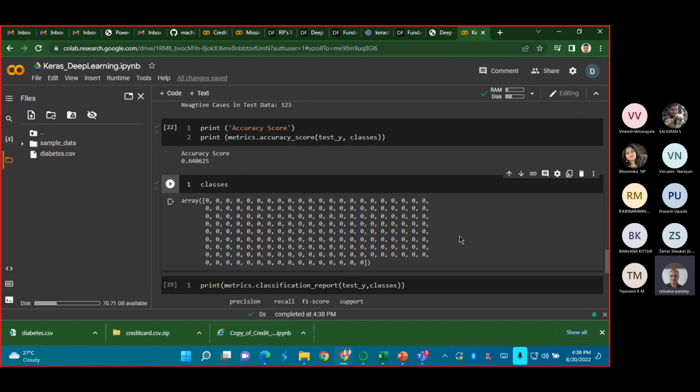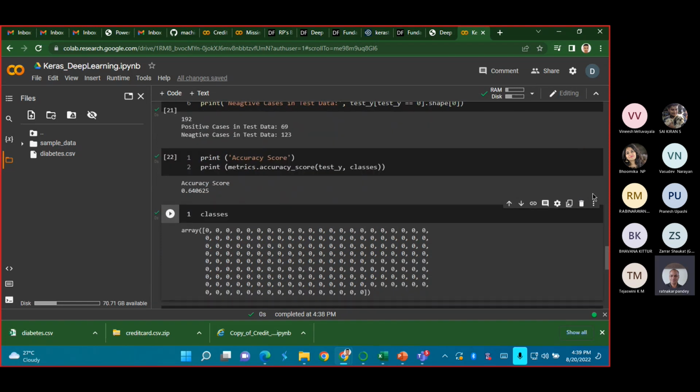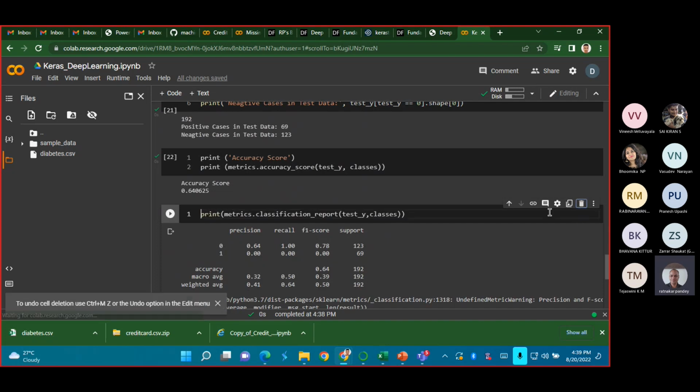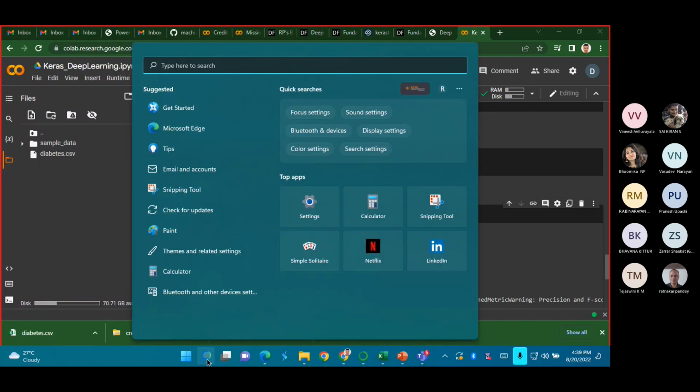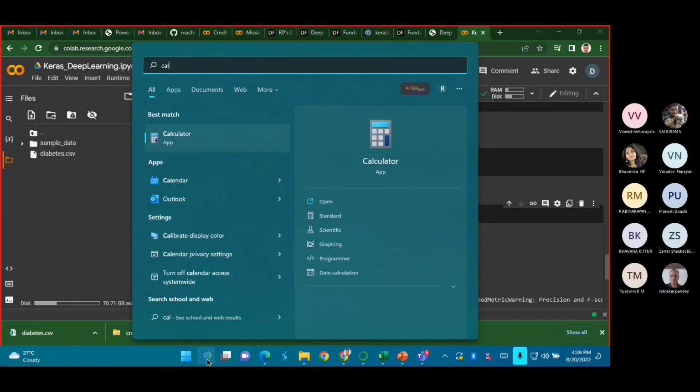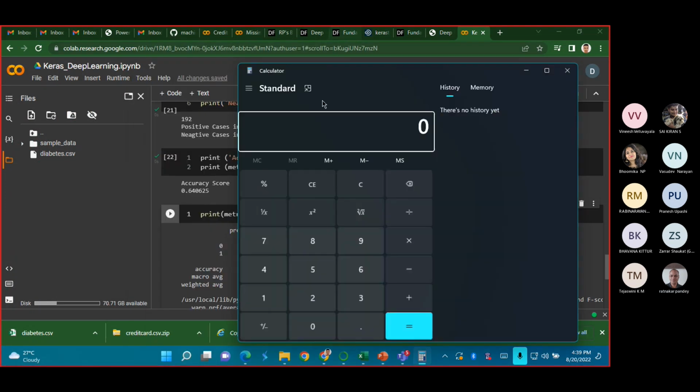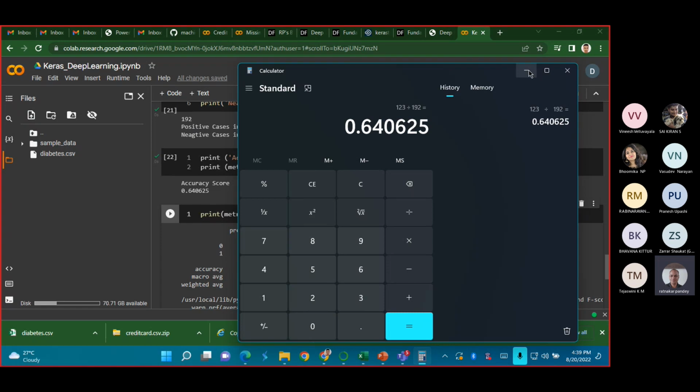All are zeros, that's the thing. So 123 divided by 192, let's see. 123 divided by 192 is your 64% accuracy.